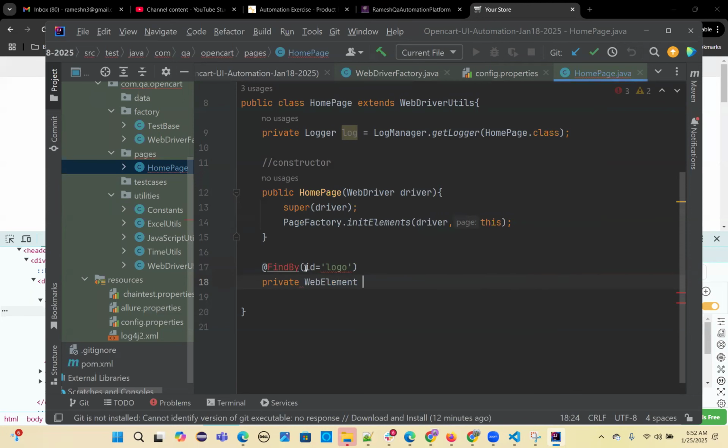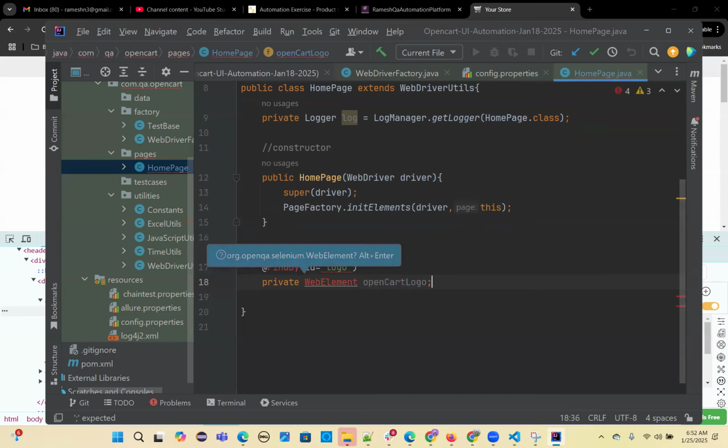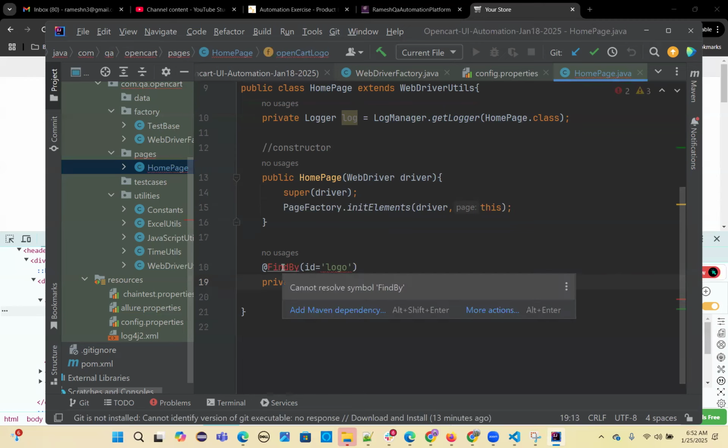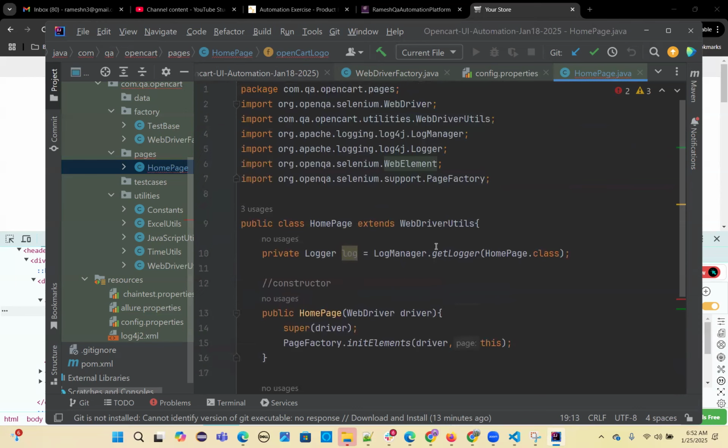WebElement, so you can say open cart logo. So import all this, WebElement and FindBy annotations, and FindBy annotation also. So you can simply say that, till here this is correct, right? Import. Yeah, here it is. Till here it is correct.